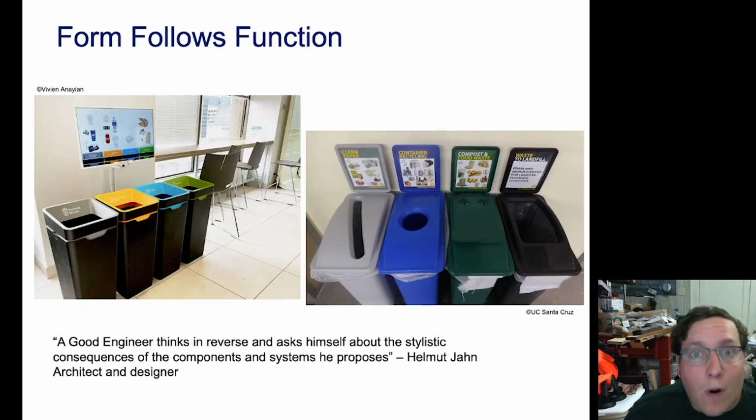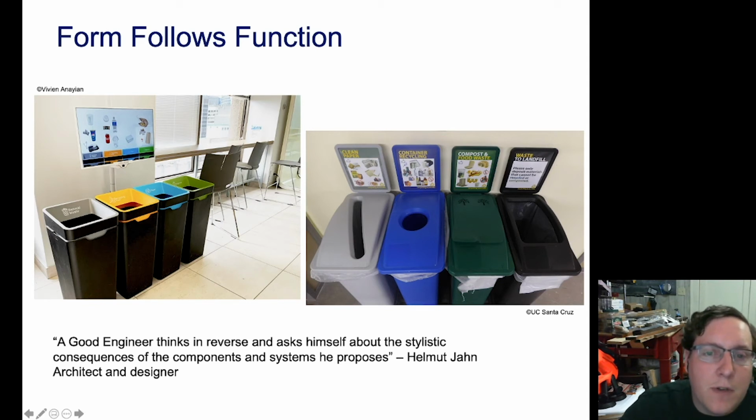Now the concept of form follows is kind of a saying. There's form follows function. So one of the things that I want you thinking about in terms of the design process, especially for those that are going to continue through the engineering program here and get into things like the engineering design and development course, it's one thing to solve a problem. It's another to make it more fluent, so that people don't need to have it explained. So in this case, we can be looking at recycling bins. Okay? Now, we could consider the basic recycling bin as the starting point, where we just put in all of the products, things that we can recycle.